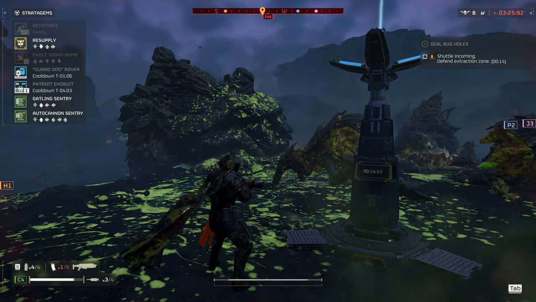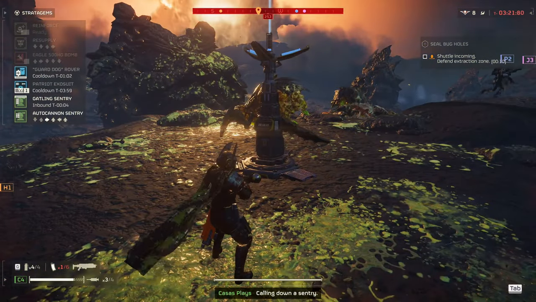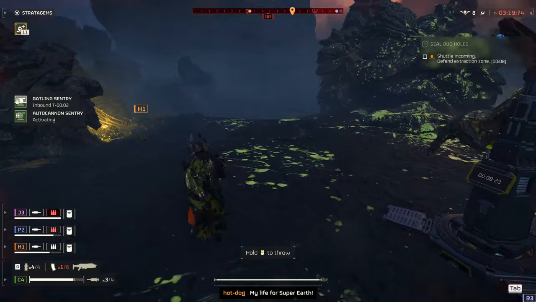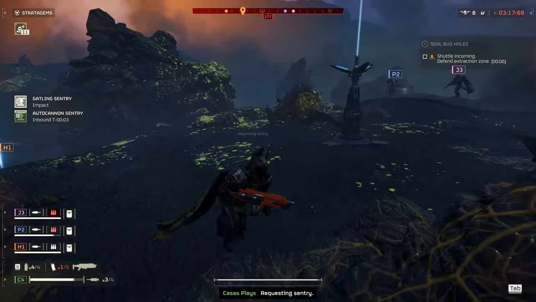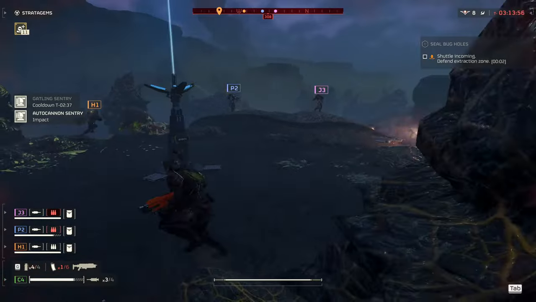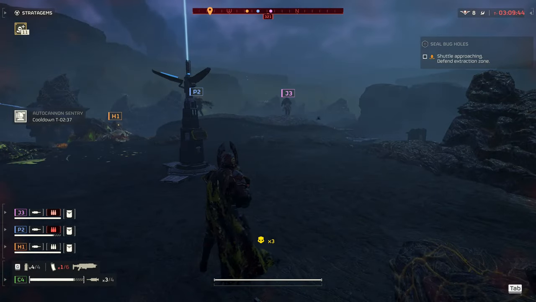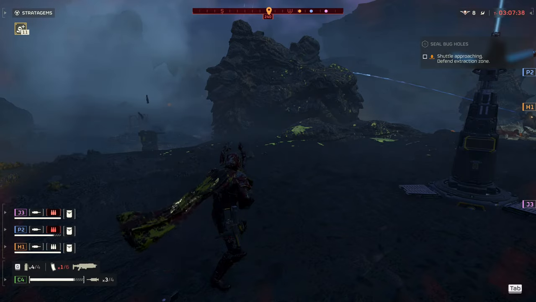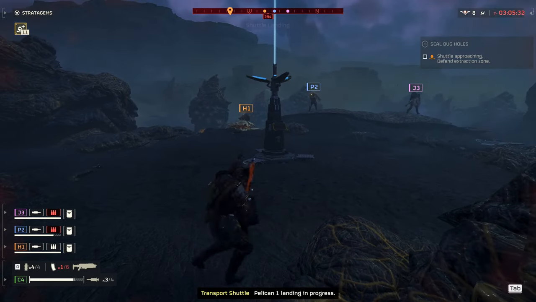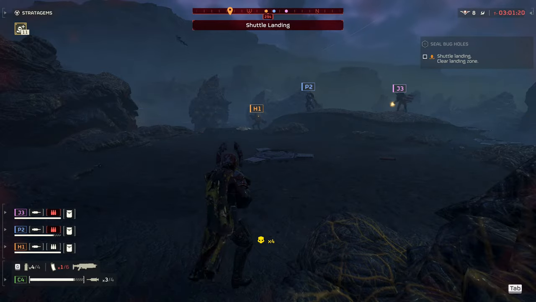We got 15 seconds. Calling down a sentry. Burn it up. Requesting sentry. Last reload. Pelican 1 arriving at coordinates. Mag's empty. Pelican 1 landing in progress. Wow, we're at least all right here, so that's good.